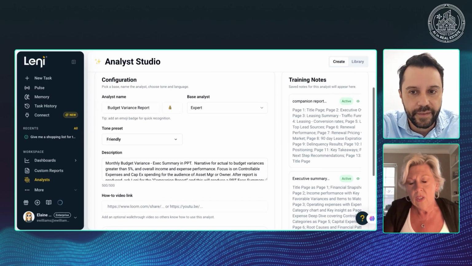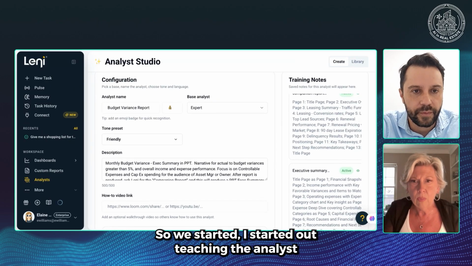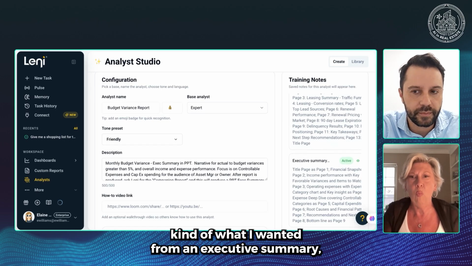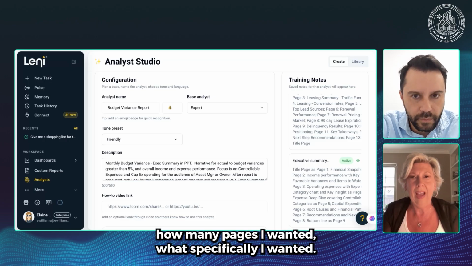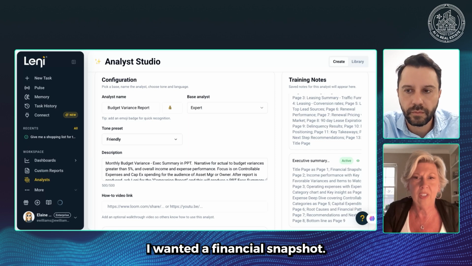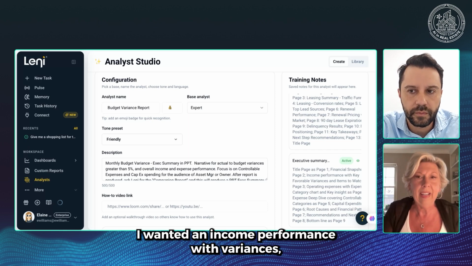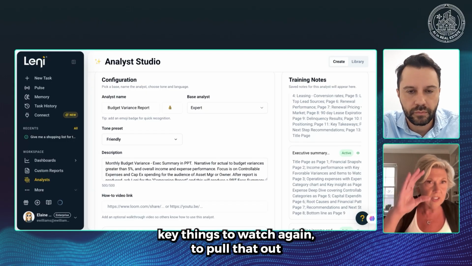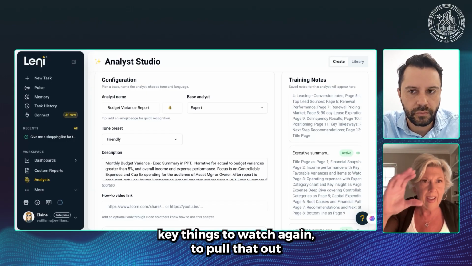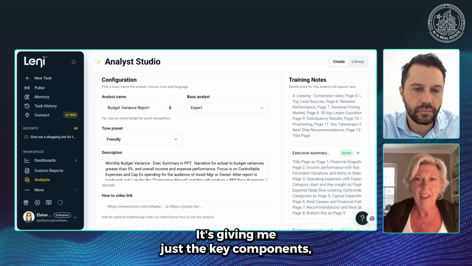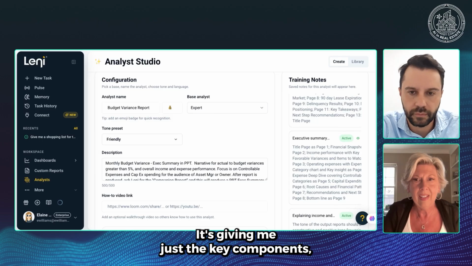Yeah. So, I started out teaching the analyst what I wanted from an executive summary, how many pages I wanted, what specifically I wanted. I wanted a financial snapshot, an income performance with variances, key things to watch, to pull that out so that it's not giving me every single bit of detail, just the key components.